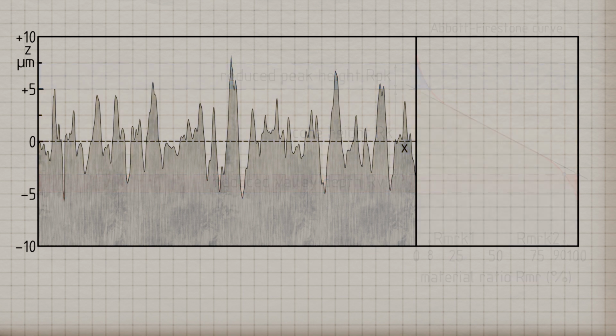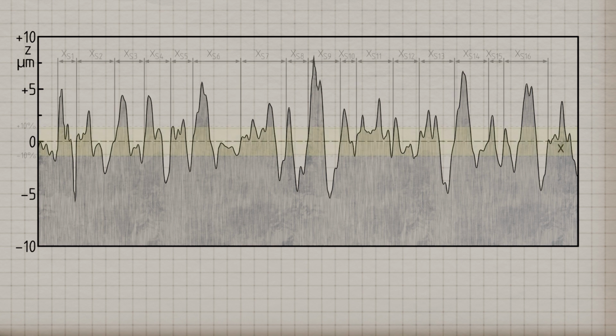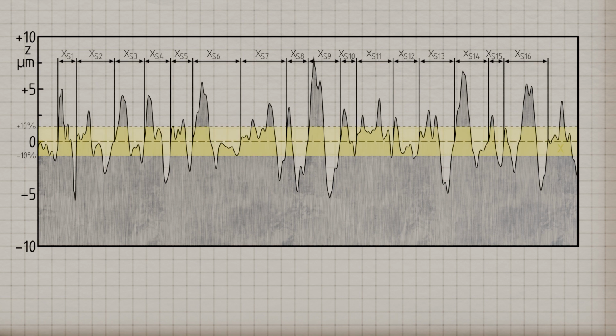Let's take a closer look at the roughness profile once again. The previous characterization of the surface mainly focused on the so-called vertical parameters, meaning the description of the height of the peaks and the depth of the valleys. In practice, the already extensively explained parameters RA and RZ are frequently used. These are particularly applied to characterize non-periodic profiles, such as those found on ground or honed surfaces. In contrast, for periodic profiles, another important parameter comes into play, which describes the surface in the horizontal direction. This surface parameter is called the mean groove width. The mean groove width is only meaningful for periodic surface profiles.